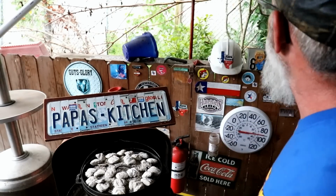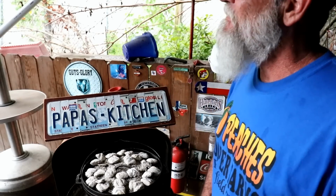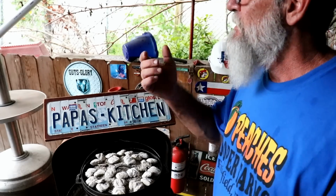You'd think we live in Galveston. It rains for a little bit every day now and then. That ain't a bad thing. It makes it muggy around here though.